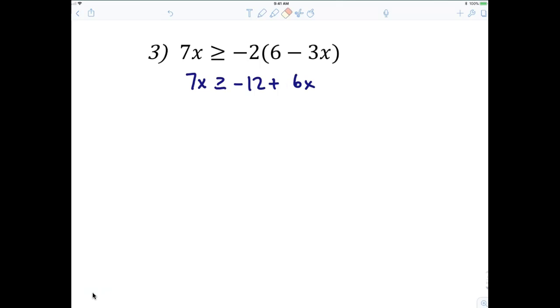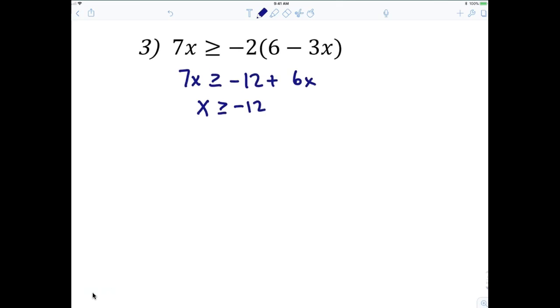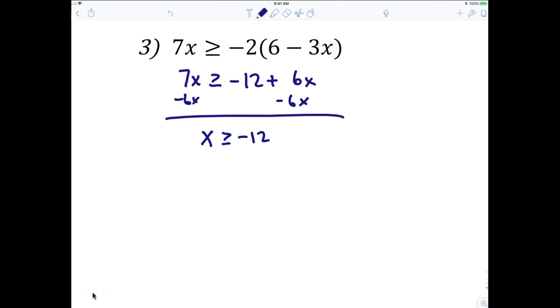All right. Now we do what? Yep, so I moved the 6 to the left, correct? And so that would just leave me with what? X is 13x. Greater than or equal to negative 12. Be careful, Connor, it's not 13, right? Yes, because for those guys who forgot, just make sure you're doing a good job reviewing. Technically, you would be subtracting 6x, subtracting 6x. Connor, you see that?